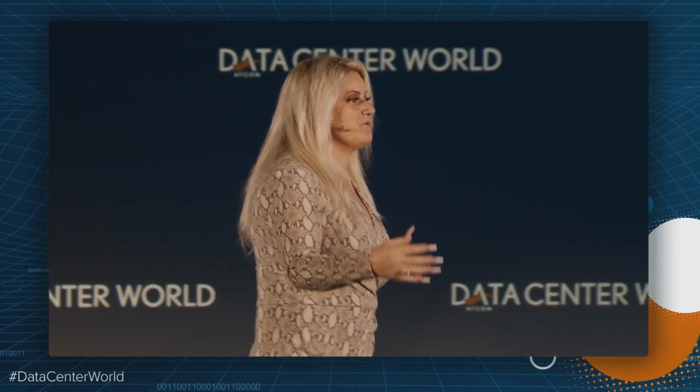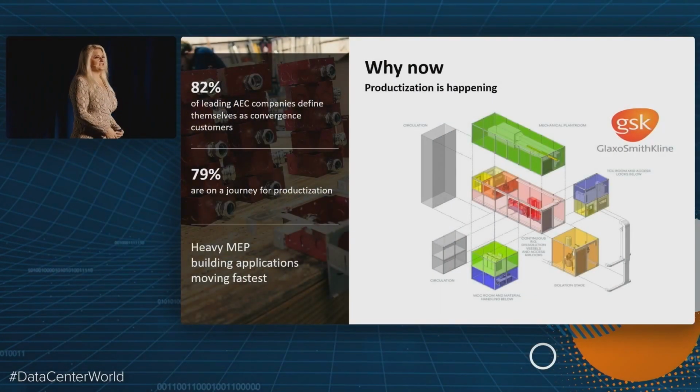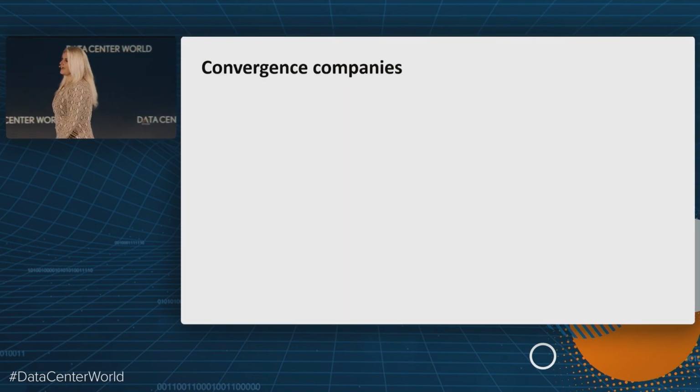And where is it happening? Mostly think data centers, heavy MEP, where it's 60, 70, 50% of the costs. Any application where it's heavy MEP, heavy structure, hardened structures, structure is critical, big central utility plants that I don't want to build on the roof anymore, right? I want to build them concurrently. That's where it's happening.